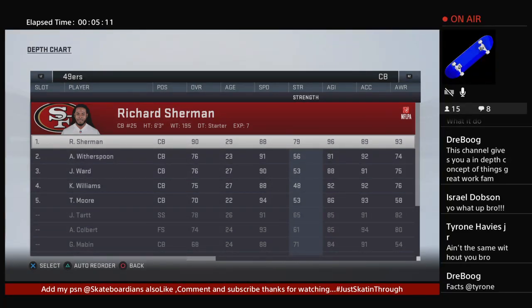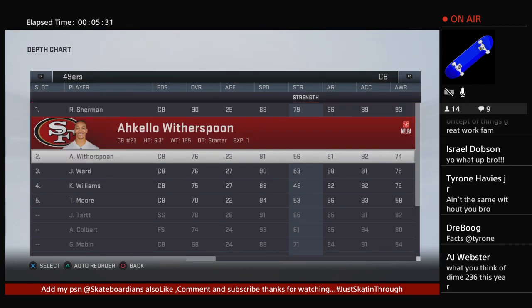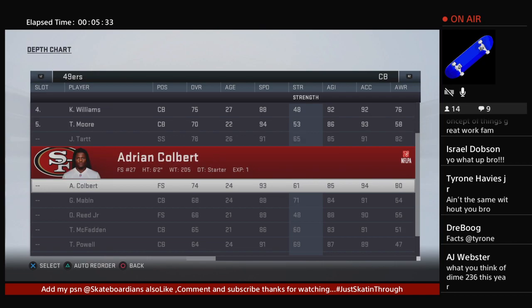So what I'm saying is right here, we're looking at Richard Sherman. He's 79 strength. Him and Brian Maxill are the strongest two corners in this game. Maxill is up on the Seahawks, and Richard Sherman is clearly up on the 49ers. So you want to partner Richard Sherman up with somebody who has the highest strength. So I would go with Greg Maddin.